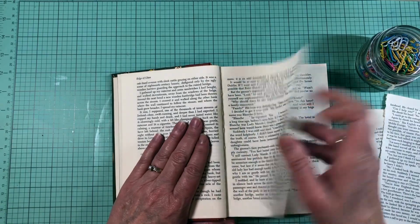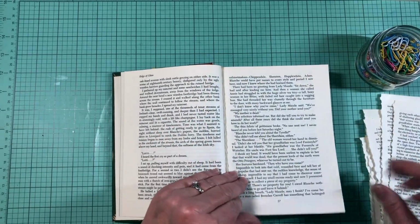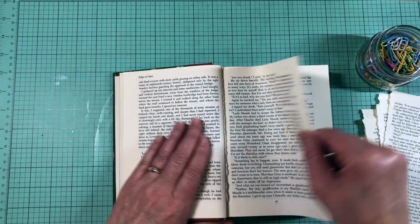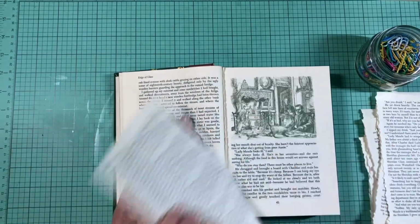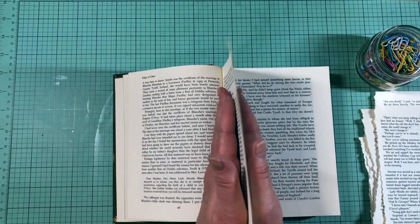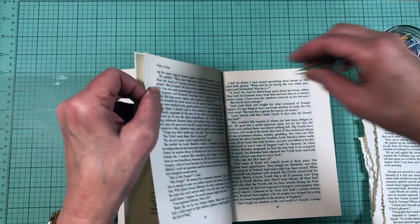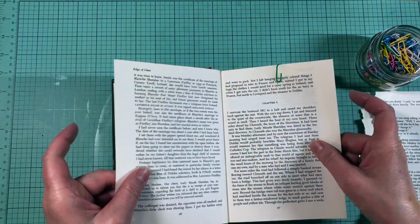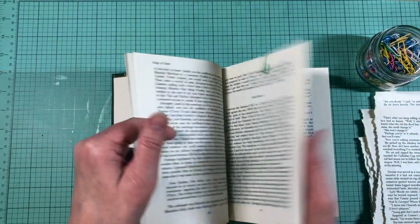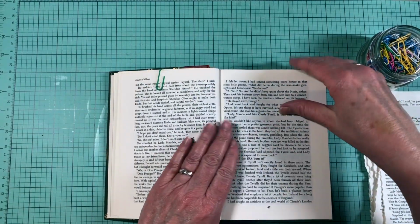1, 2, 3, 4, 5, 6, 7, 8. And then this is going to be the second page, and we're going to glue those together, okay? So what I'm going to do is identify, I think the first couple, we're just going to have these be just straight pages you could write on or whatever, and then we'll start getting into the fancy stuff.